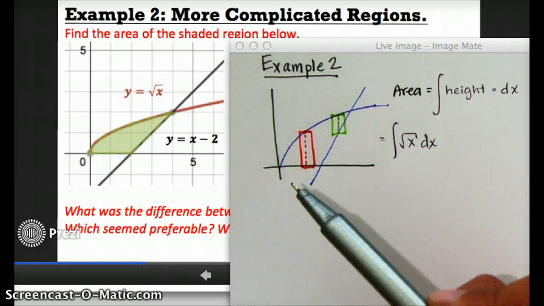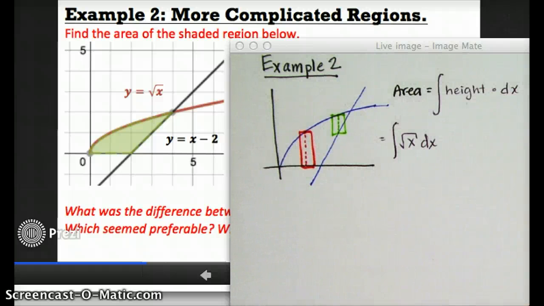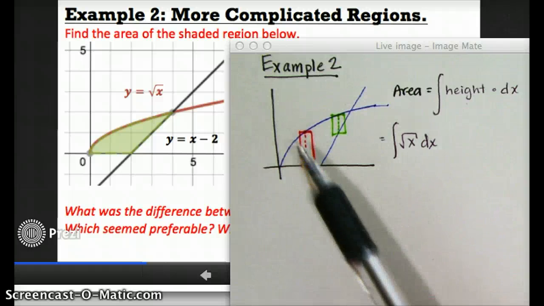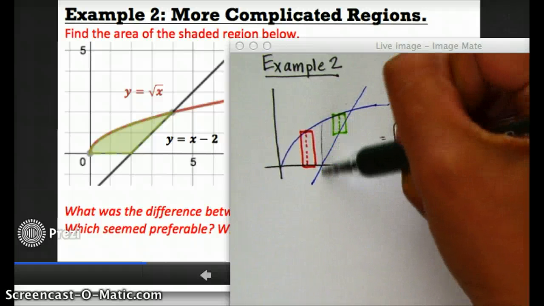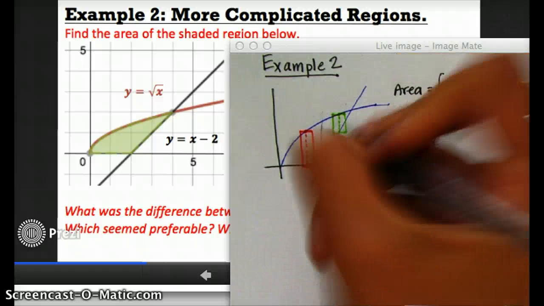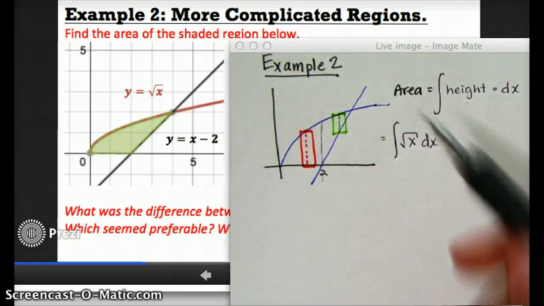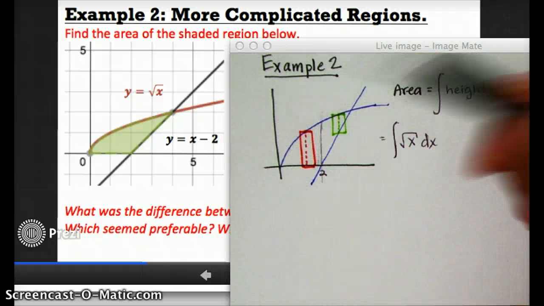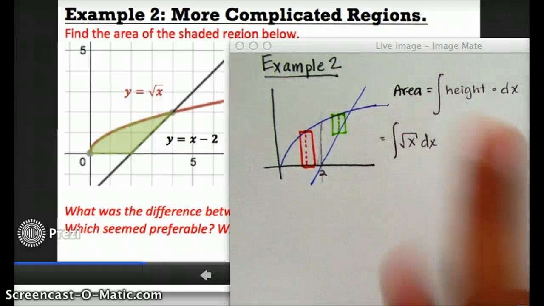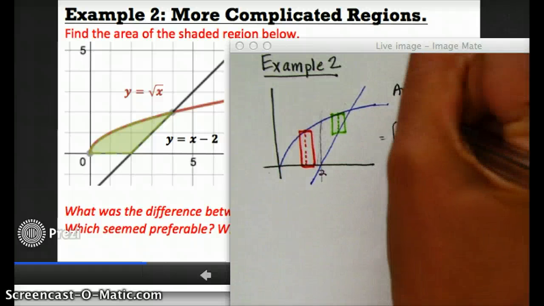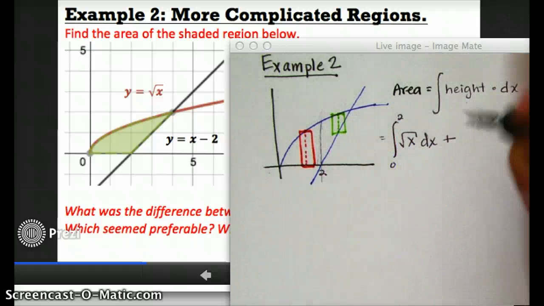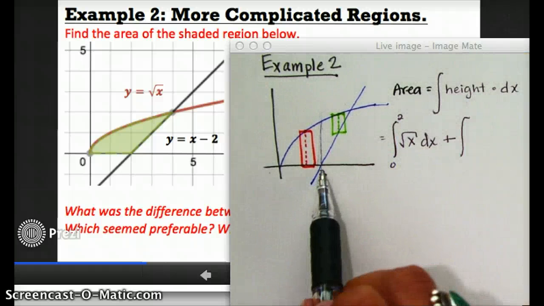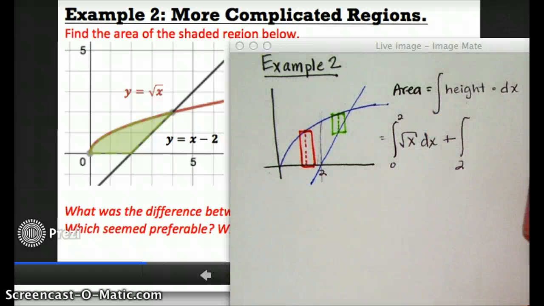So there's 2 solutions. The first solution, and probably the easier one for you to think of now, is we can split this area into 2 sections. And we're going to do that just by drawing a vertical line right here through the x equals 2 line. And I'm going to create one integral for this area, which is actually just this integral right here. And this integral goes from 0 to 2. And then I'm going to add on the integral for this area. And this area is the integral from, well, it starts at 2. And then I'm going to need to figure out where it ends. It looks from the graph like it ends at 4.